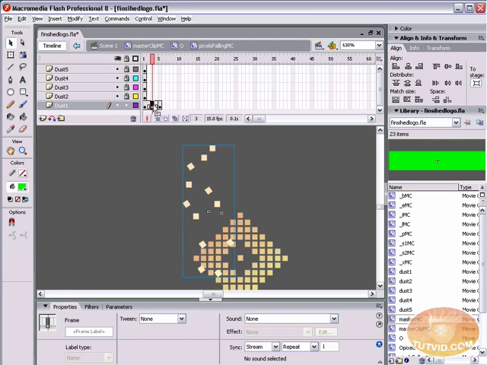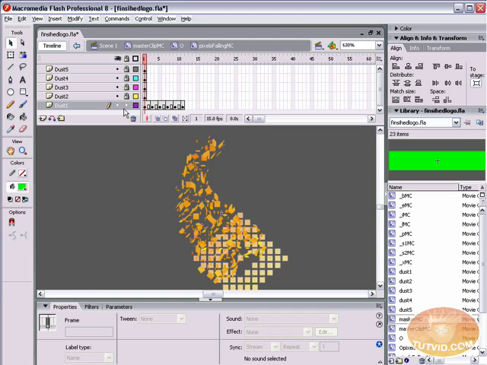Now I'm going to select the white keyframe. I'm going to drag that to frame 7. Now I'm going to select the orange. I'm going to drag that to frame 9. Now I'm going to select the white and drag that to frame 11. So what we have happening is basically these little sparkles are going to be flashing from orange to very light orange, extremely light orange, and then flashing back. So let's lock up the Dust 1 layer, and let's do the same thing with Dust 2.